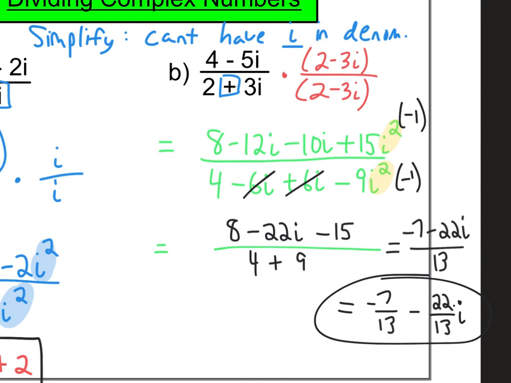Okay, now if you guys have the graphing calculators, there is an i button on there. I'll see if I can get the image in here. And you can do some of this stuff on there. Now I'm going to want to see work. I need you to know how to do the conjugate kind of thing. But if you're taking a standardized test or something, calculator portion, and you know where that button is, or like I said, I'll try and make a quick addition to the video here for you guys. There is a way to do some of this stuff on there.